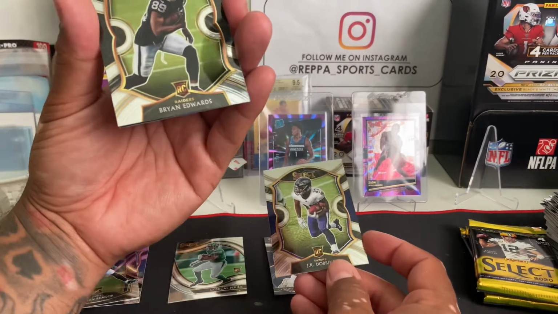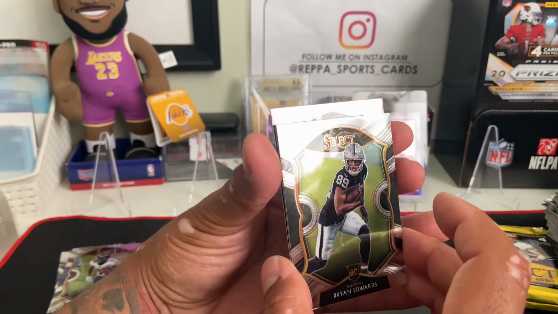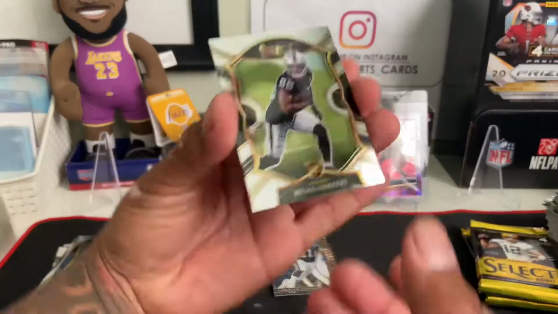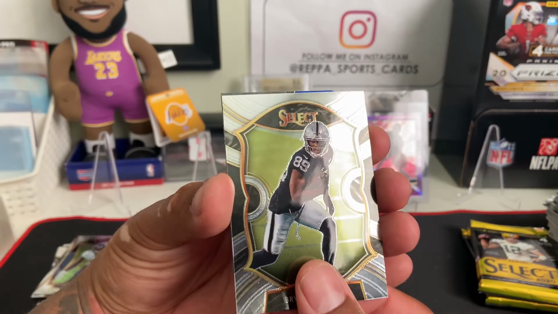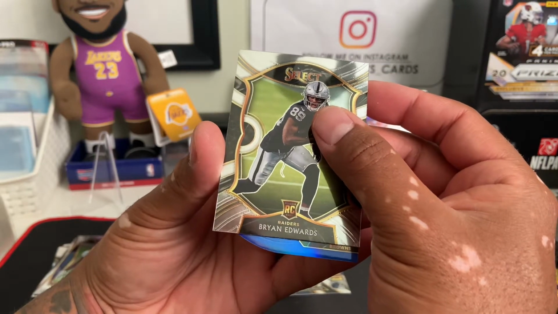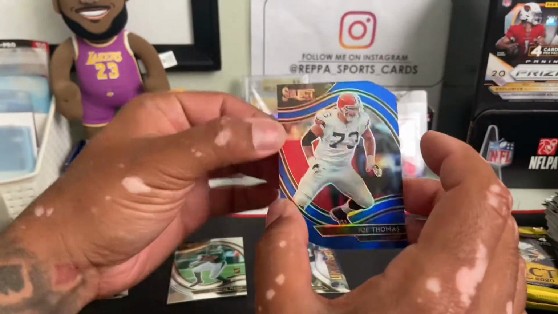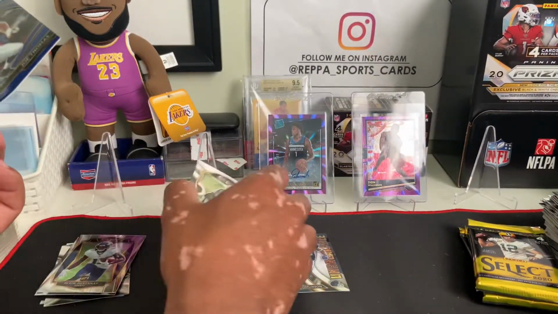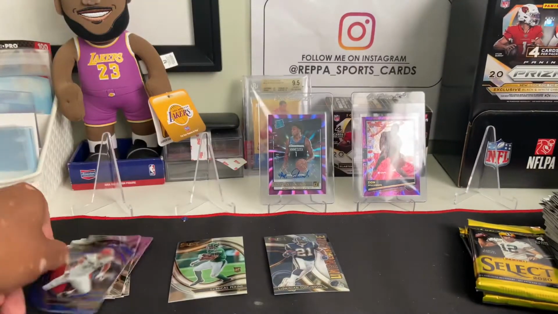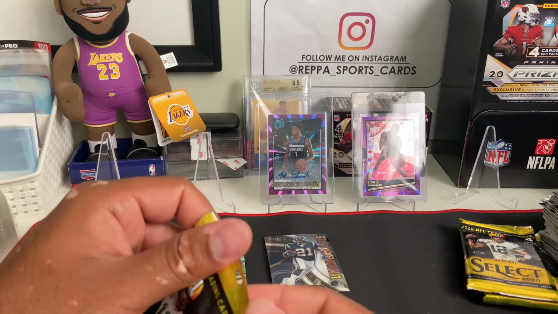J.K. Dobbins. I feel like this is loaded with rookies. Gonna go from the back here. We have a Duvernay. Duvernay. Brian Edwards. And let's see if we get, oh, this is a die cut too. Come on, give us the teens. Oh! Joe Thomas. Wow. That sucks. I just dropped this one, but that definitely sucks. What a waste of a die cut. Waste of a die cut, Joe Thomas. Really? Come on.